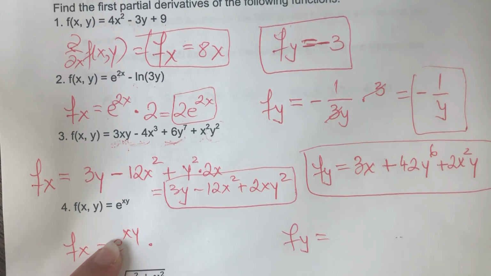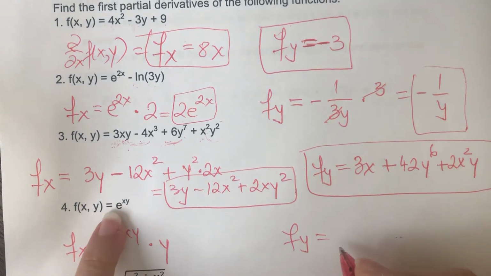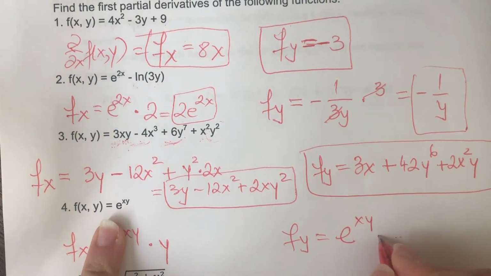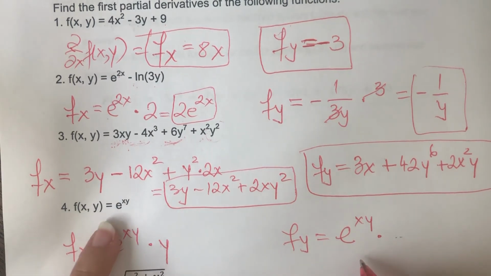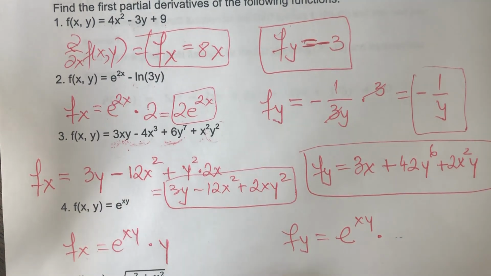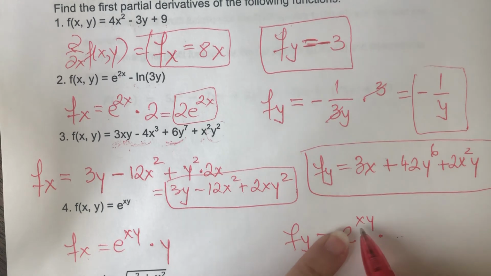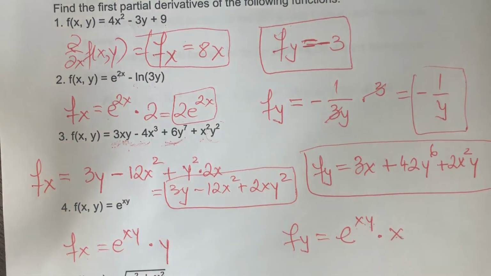So the derivative of x times something is just that something. So it's a y, right? So it's a 1 times y. Now, the derivative with respect to y is really the same. By the way, I'm going to say something in a minute. So it's an e to the xy times, move on to the exponent and take the derivative of xy with respect to y. So it's an x times 1, which is just an x.